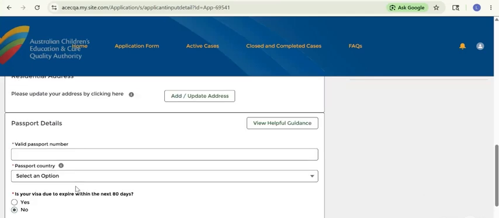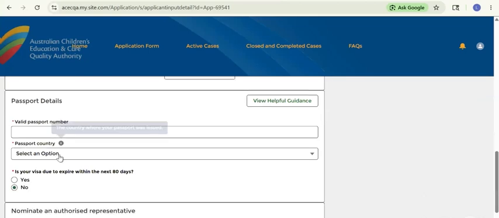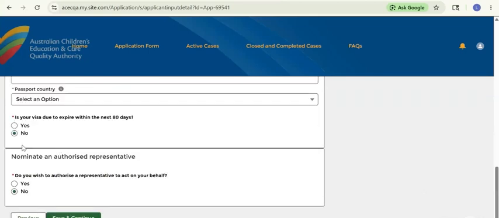And then you can give your passport details, passport number and passport country. And in this option, it says, is your visa due to expire within the next 80 days? If your visa is expiring in the next 80 days, you can tick yes. If it is not expiring in the next 80 days, it just stays no. And another one, do you wish to authorize a representative to act on your behalf?